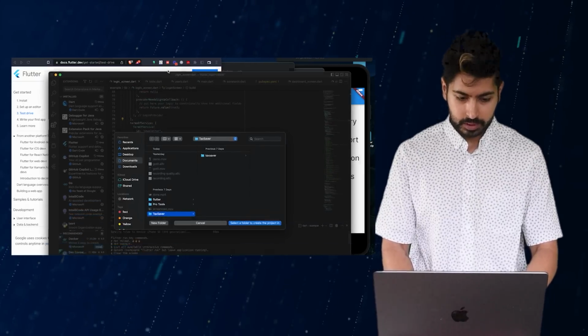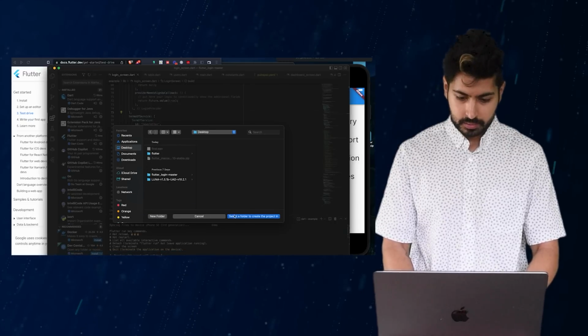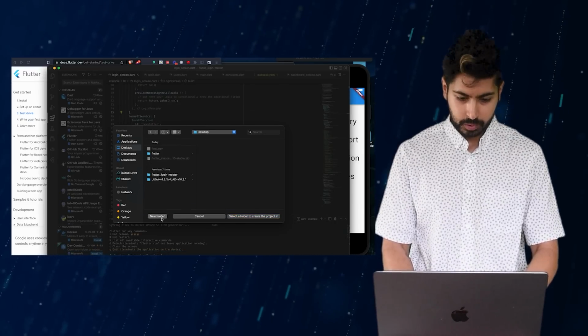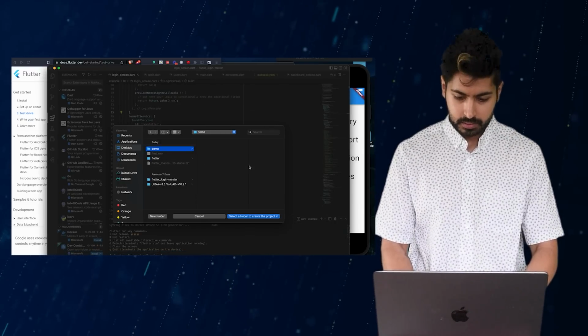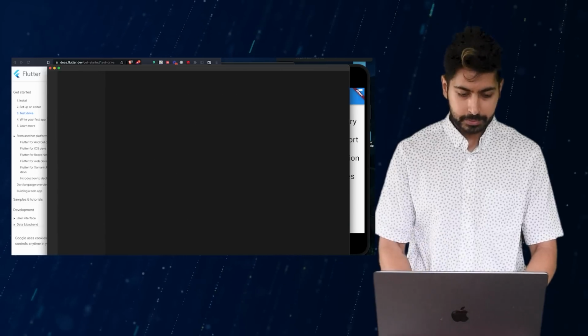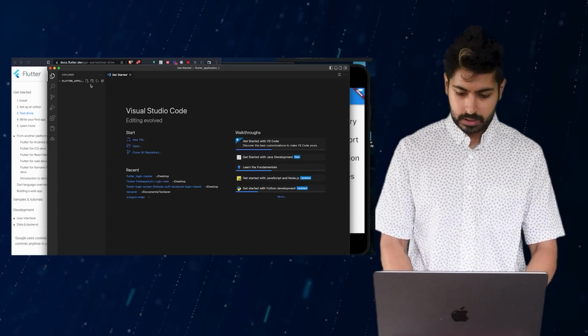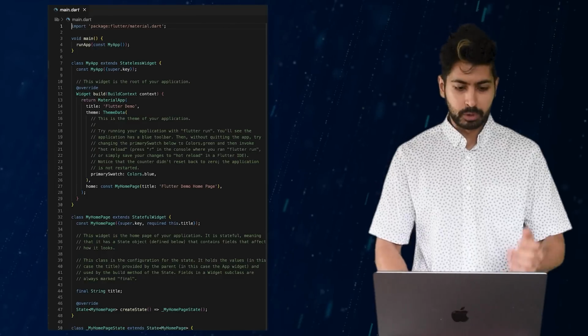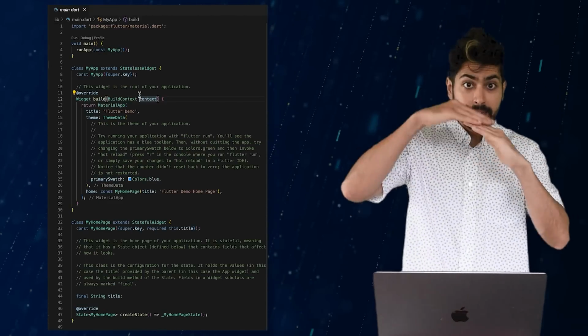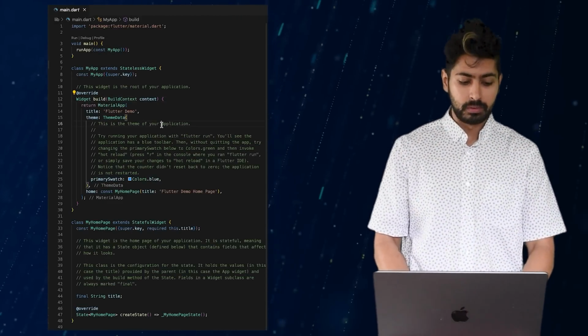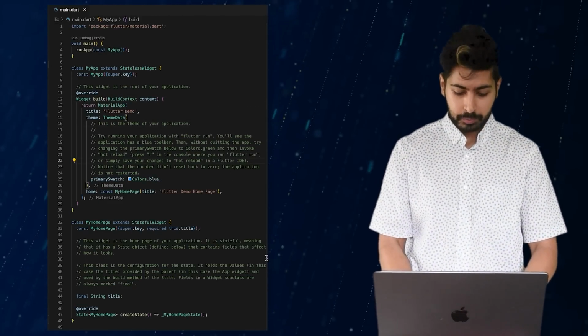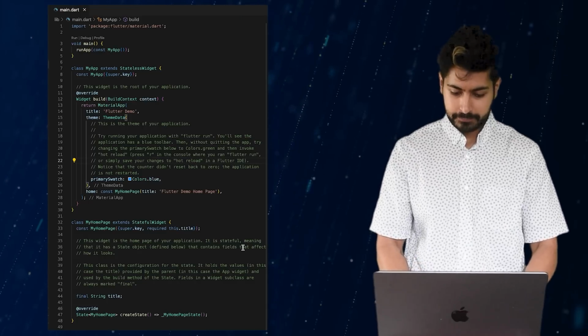So we're going to go to View, Command Palette, Flutter, New Project, Application. I'm going to put this in a new directory. New folder, demo. Okay, I'm going to put it in there. Flutter application 1. Okay, it's going to create that application. Boom, here's our main.dart file, empty template right here for us to use. So now if we want to run it, we can hit F5 to start running it.